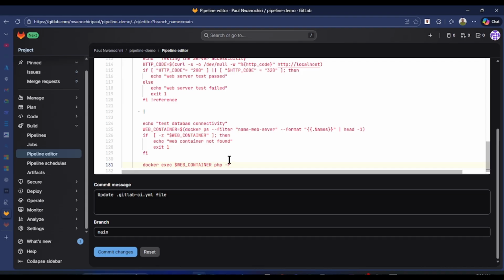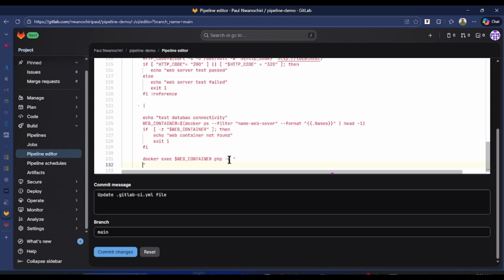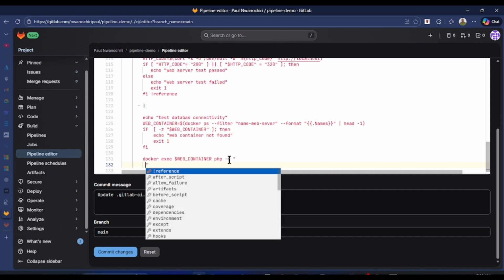Now the next thing we're going to run here is the MySQL connect.